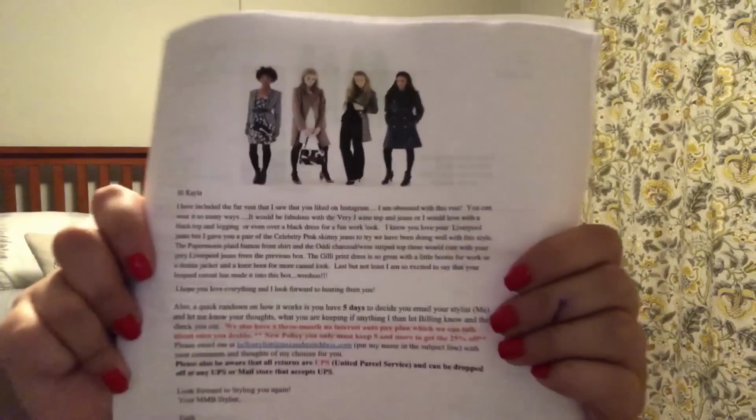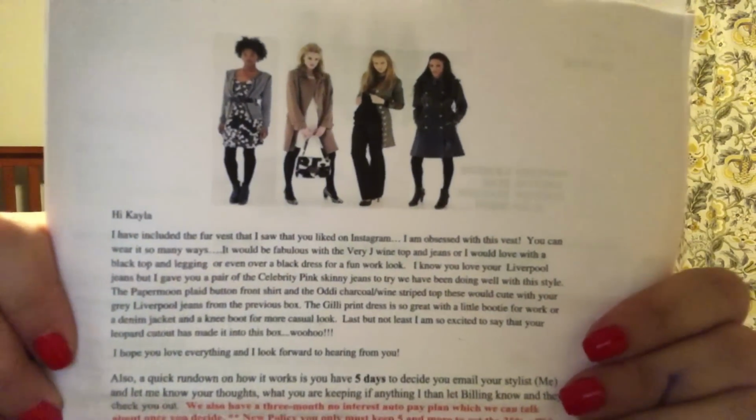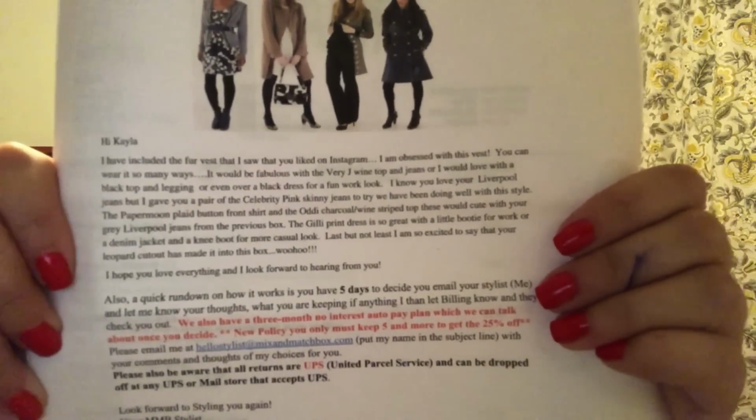I didn't read my whole note yet, but I will show you briefly. And if you want to pause the screen, you can to read it. But here is my note. I'm not sure if you're going to be able to see it that close, but for those of you that are interested in that. And I do have the same stylist. Her name is Faith. And oh, my leopard cutout has made it into this box. I've been waiting for this leopard cutout shirt, and I'm really hoping that I like it. And I can't wait to see it and try it on. Some people tell me that leopard is so out of style, but I don't care. I love leopard, and I will not stop wearing leopard. I just am obsessed with it. So I'm really excited to get into this box and see what's in there.